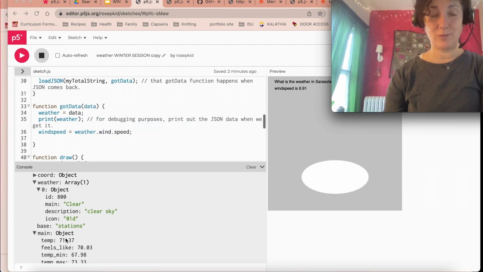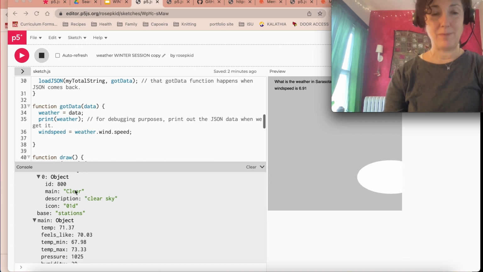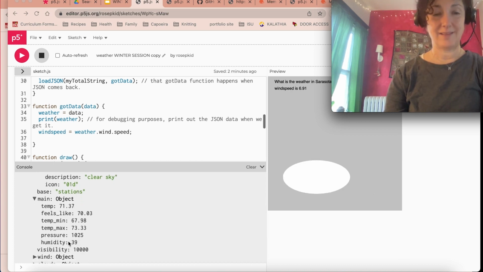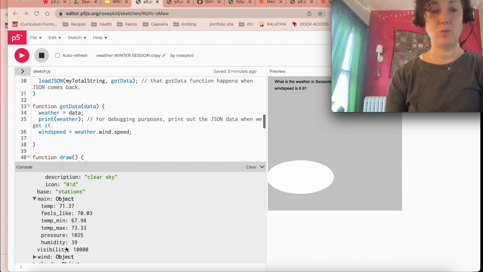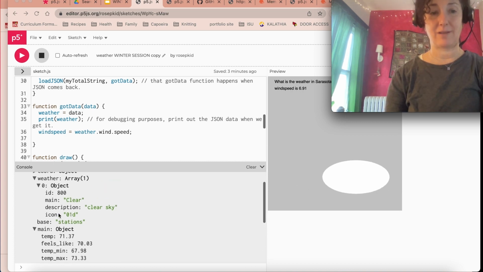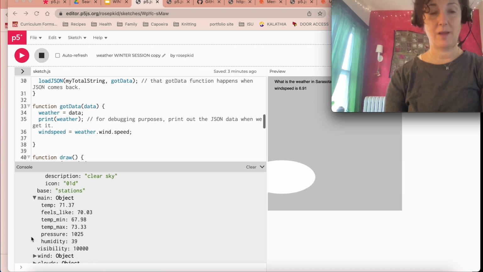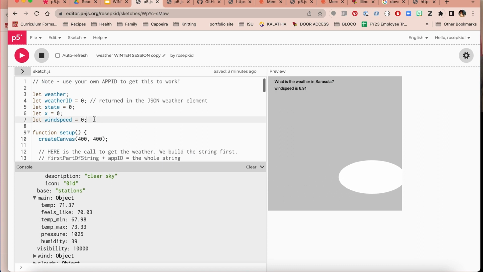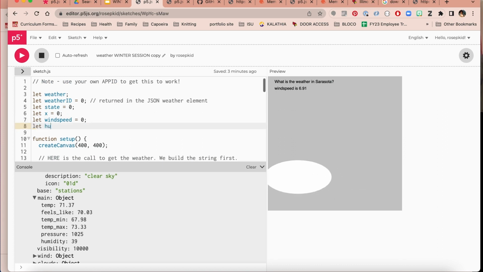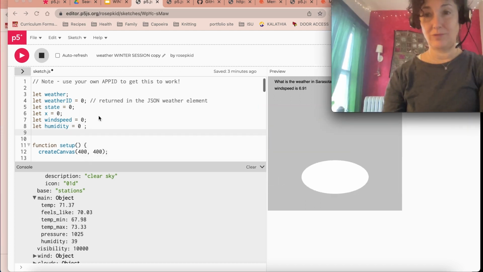So we've decided we want to print out the temperature and maybe the description and maybe the humidity. So I'll do humidity for you, and you'll have to figure out how to do the other ones, temperature and stuff. So when I decide I want to do humidity, and look at temperatures in this same area here, I'm going to add a variable called humidity. So all the way up here, let humidity, I'll set it equal to 0. You're going to also have to do let temperature there.